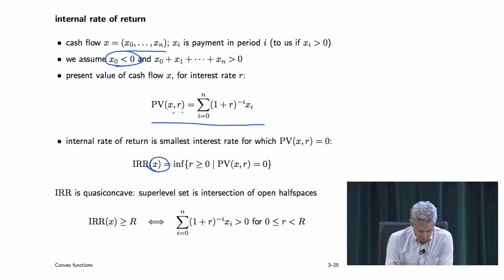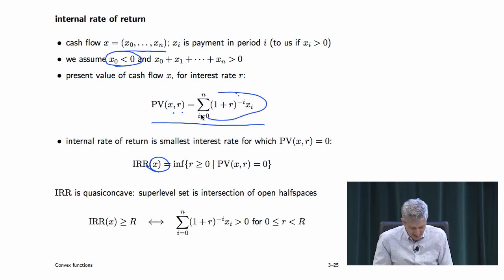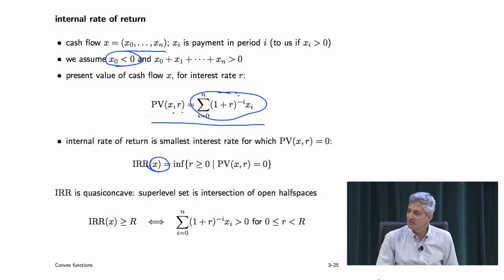It's the smallest, by the way, it's not said this way because people are not clear about these things, and it's usually wrong and all that kind of stuff. But in fact, this is the correct way to say it. They say it's the interest rate which makes the present value 0. Okay? So that's silly because this thing could actually be 0 for multiple values of R, in which case it's the smallest one, right? So it's the smallest interest rate which makes the present value 0, right?